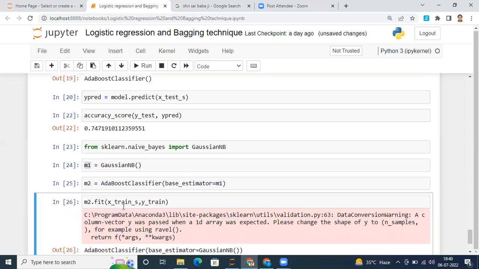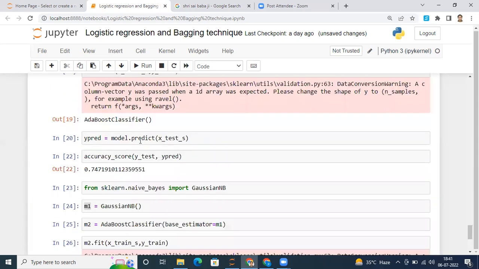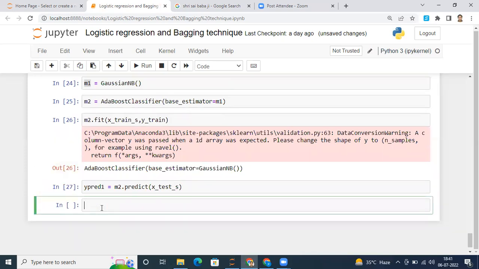So my model has been trained, perfect, and now we can predict. So y_pred1 equals M2.predict, and we pass the value of X_test_s. Same thing I think we have passed here. Perfect.